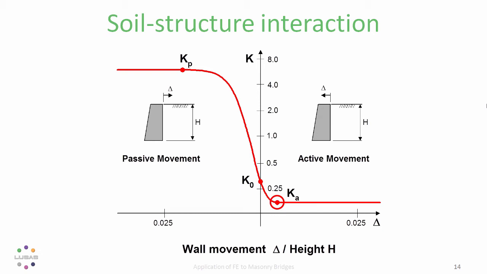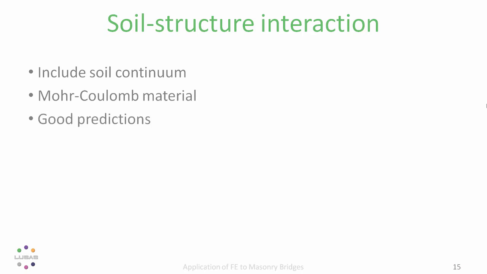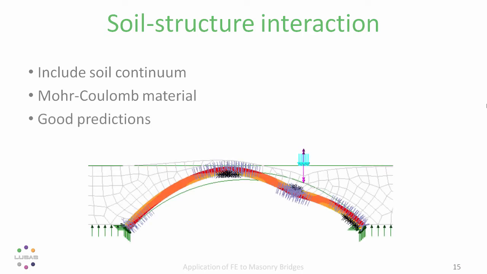On the other hand, when the structure moves into the soil, earth pressures increase towards passive, Kp. The actual earth pressure may be some intermediate value depending on the strain in the soil, depending how much the structure has moved. We can include the soil continuum in our finite element models, along with cracking, crushing and ring separation, to predict very well the failure mode and the collapse load.